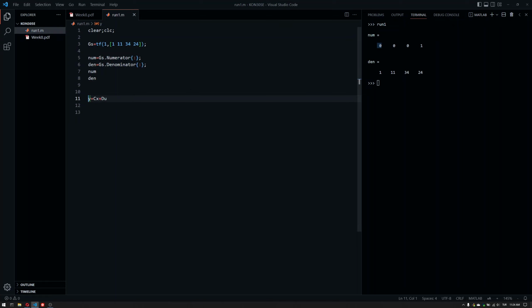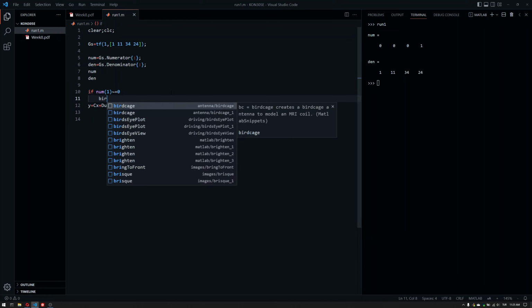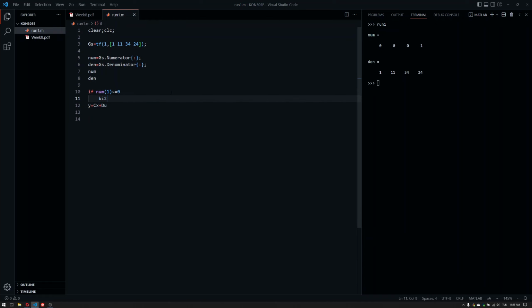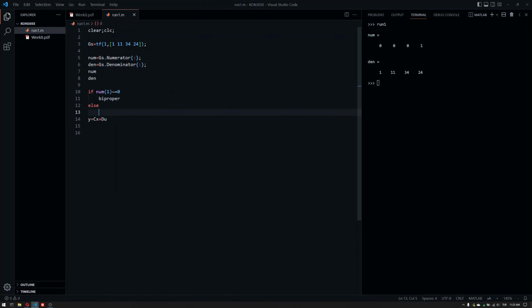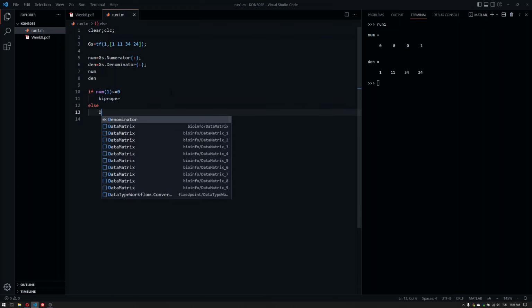So you can put an if statement here: if num1 is not 0, then you can see it's basically biproper, so you have to assign stuff, else you can just skip and say, okay, D is equal to 0.